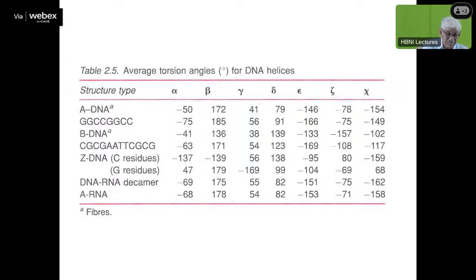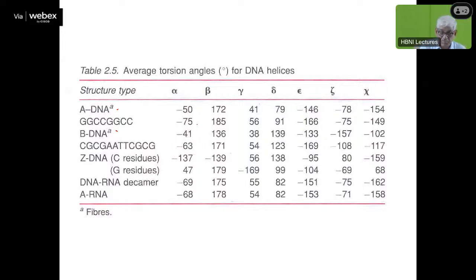The A and A which is given here, listed here, these are from fiber diffraction data. What you have there is only the symmetry and the repetitive information. On the basis of that, you build the model. You have not looked at the individual atoms in detail there because the resolution is not there. Fiber diffraction doesn't provide you that. Then when you have single crystals, you have the atomic details, and more high resolution structures are possible.